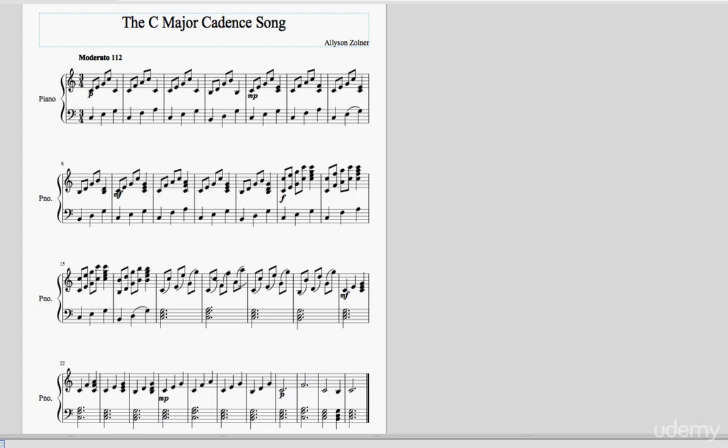So if you're listening to a new piece for the first time and you're just taking a blind guess, is this in a major key or a minor key? Think about first, is this a happy song or a sad song? If it's a happy song, the odds are it's in a major key. If it's a sad song, the odds are it's in a minor key. Now that's not 100% true all the time. You can do some happy sounding stuff in a minor key, but more or less, it's a good rule of thumb to start with.